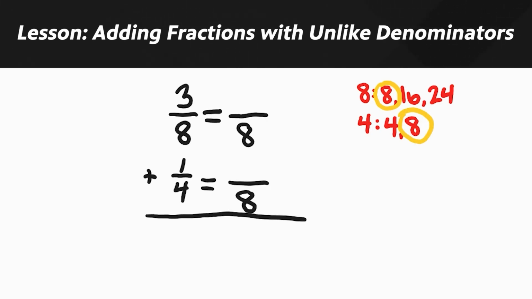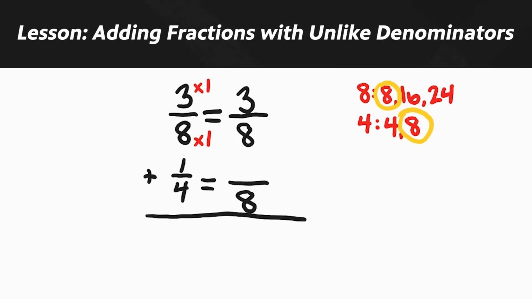Next, we'll make our equivalent fractions. If I change the denominator, I need to change the numerator. But what do you notice here? The denominator didn't change. So guess what? Neither will the numerator. So 3/8 is going to stay 3/8. Now, we could have done it the longer way and just multiplied each side by 1, but that still would have gotten us to the exact same number.